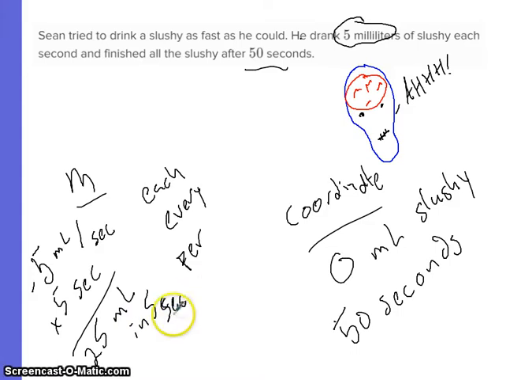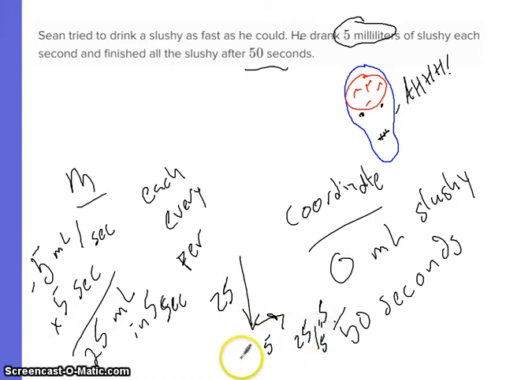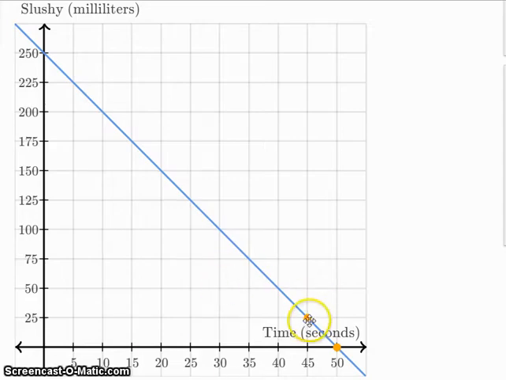So I could set up a slope triangle that went down 25 every time it went sideways 5, yes? That would be 25 over 5, which would be 5, the slope that I'm looking for. So it goes down 25 every time it goes sideways 5. Okay, so down 25, sideways 5. So you can see that this is 25, so it goes down 25, sideways 5.